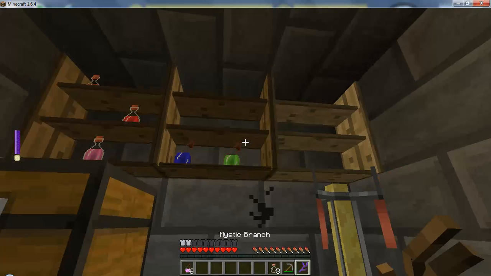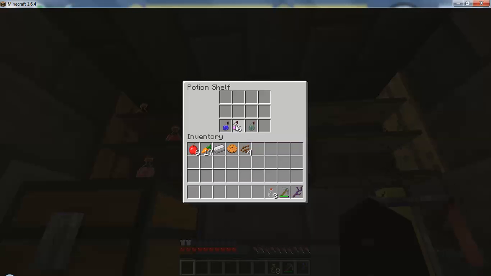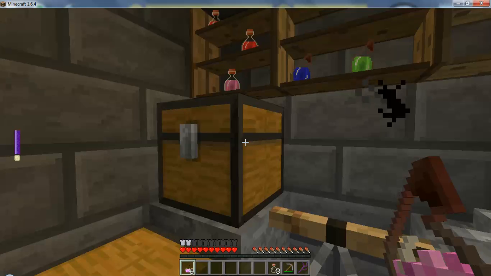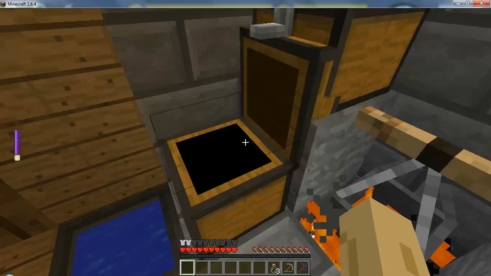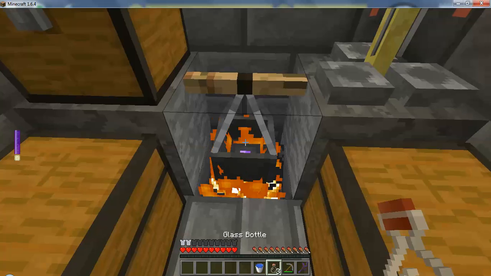I think I'm going to pop these up here with these, because I just like, oh, that's not going to work. Yeah, the witchery stuff does not work with this, apparently. So I guess we're just going to put them in here like we normally do. Grab another bucket of water, because we are going to need this pretty soon.